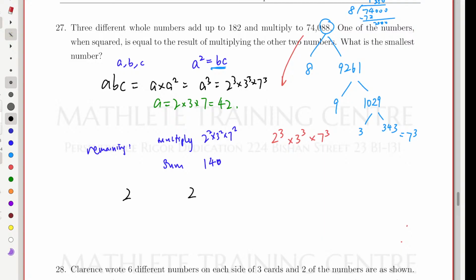And then, oh, okay, I get it. It's 2 times 7 and 2 times 63, right? Yeah. 2 times 7 and 2 times 63 together add up to 140. So here you have to use a little bit of guessing. You try for a while, and that's how you can get the numbers. 14 and 2 times 63 is 126. So therefore, the smallest number in this case is going to be 14. That's it. That's the answer.